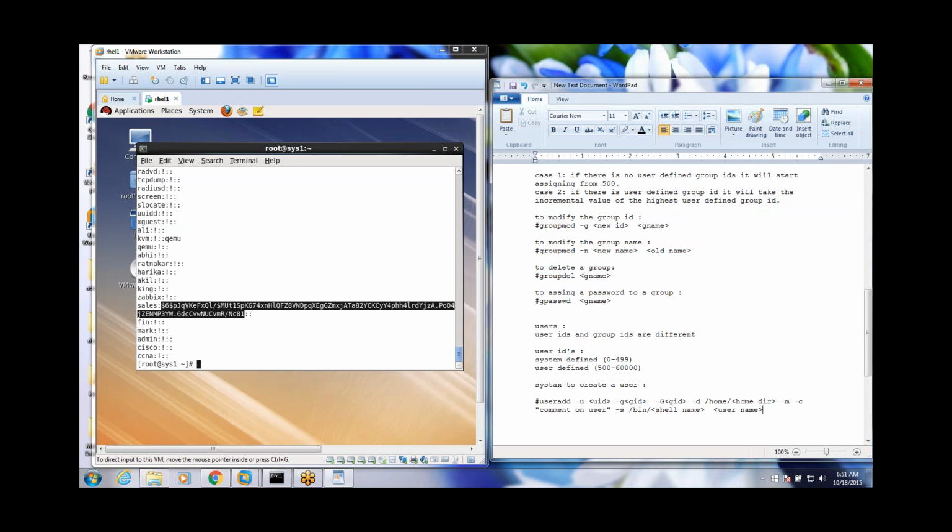This is the syntax which is used to create a user.